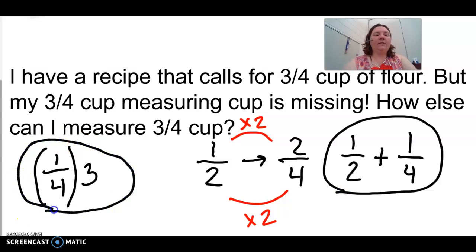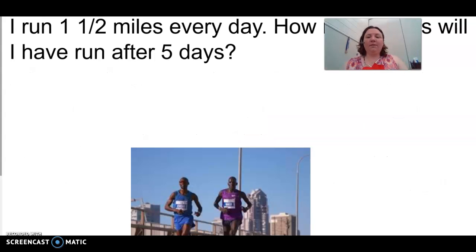The goal of this lesson is for us to start recognizing that there's more than one way to solve these problems. What's important is that you understand which method you used and are able to explain your process and your thinking to someone else. We have enough time in this video recording to do one more example.